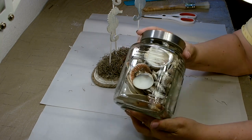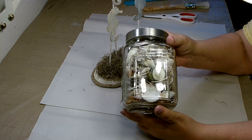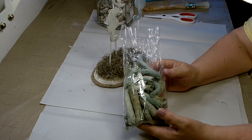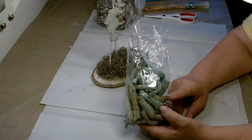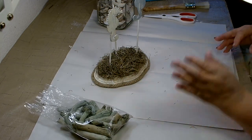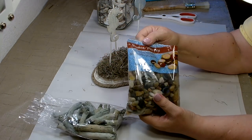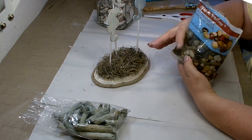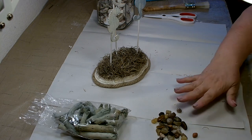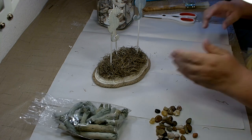I pulled out one of my jars with a bunch of mixed shells in it. I'm going to be adding some shells to this project. I also pulled out a bag of driftwood. Now, I picked this up last year at Dollar General, and the shells I mainly picked up from Dollar Tree. And then I'm also going to add a few of these really pretty accent decorative stones. You can pick these up at Dollar Tree. I like them because they're nice and pretty and shiny, and you have a wide variety of colors.